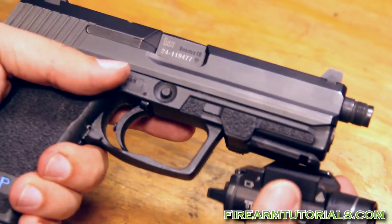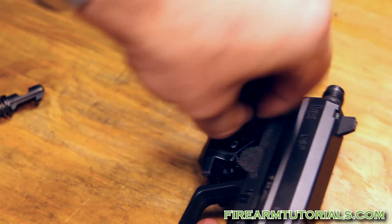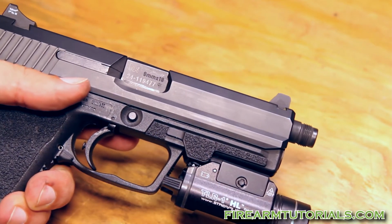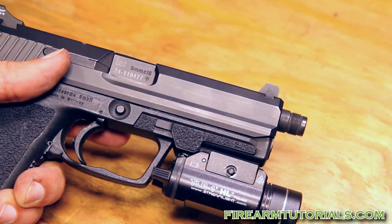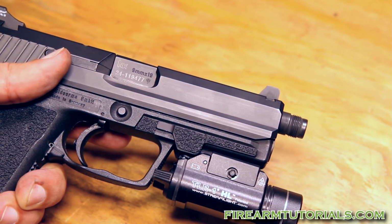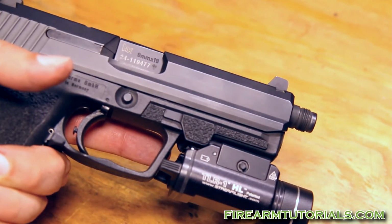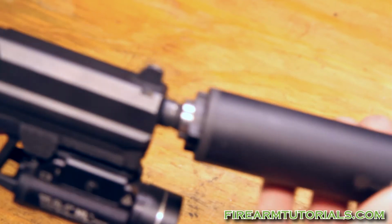So as far as shooting the gun, I've got 2 accessories here that I like to use most of all. These stream lights I really like because they're easy to take on and off. You'll see here I've got the GG&G rail adapter. That's one of the only things I hate about the USP, as it comes with no Picatinny rail. You have to use some type of aftermarket rail. There are a few lights that will fit the native rail mount on this gun, but I just don't like the technology. There's some older lights, and with this you can really put anything you want on there. But I like this because A, it gives you the ability to use a light if you need it, and B, it adds a little more weight to the end of the gun, so it reduces a little bit of recoil.